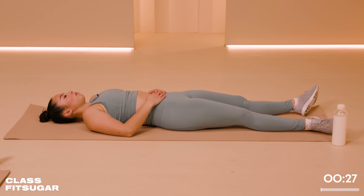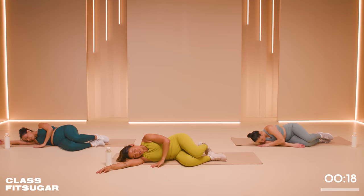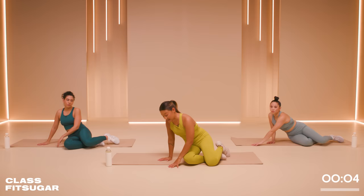You get to decide. And let's just begin to roll on over to one side. Take a moment there and just feel into your energy and what maybe you need to do the rest of your day or not do. If you need more rest, maybe it's a decision to get to bed a little bit earlier. Take that with you as you press yourself up to a seat and then gently make your way up to standing. Well done.